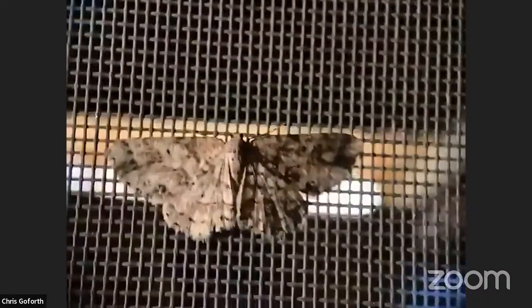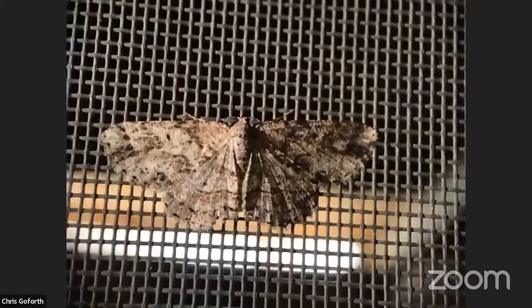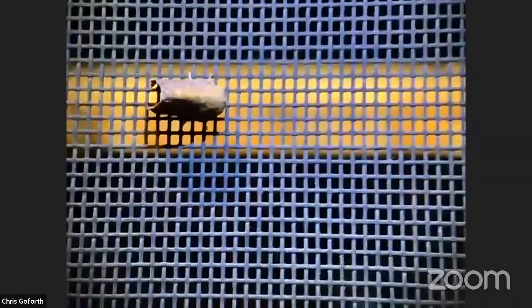But I do have a few other moths. Here's one of my ladybugs. This is one of the non-native Asian multicolored ladybugs. You can tell because he has that W on the thorax and no black along the sides. And then I've got another one of these. I think this is a Canadian melanophila, or however you say it, like Melissa and Mike shared earlier. And I got this one little cool slug moth over here. I don't know what type it is, so I need to look this one up. He's got just a really nice shape to him, and I like it a lot. Very tent-like body with those wings. Paige has got some interesting things though, so I'm going to turn it back over to her.